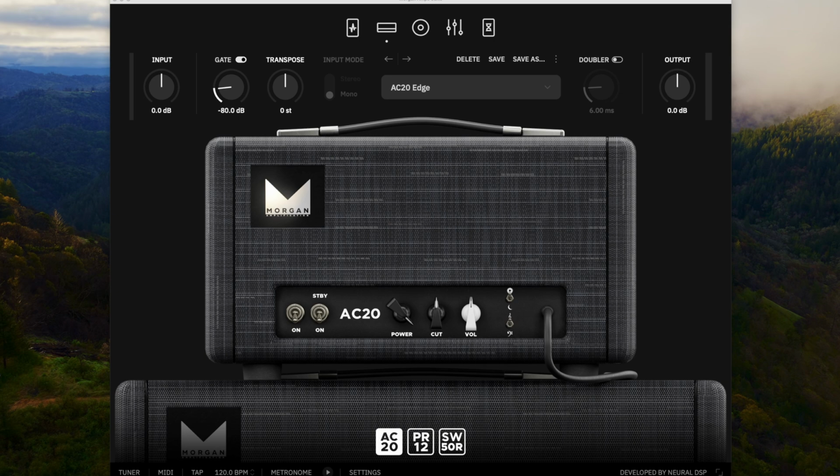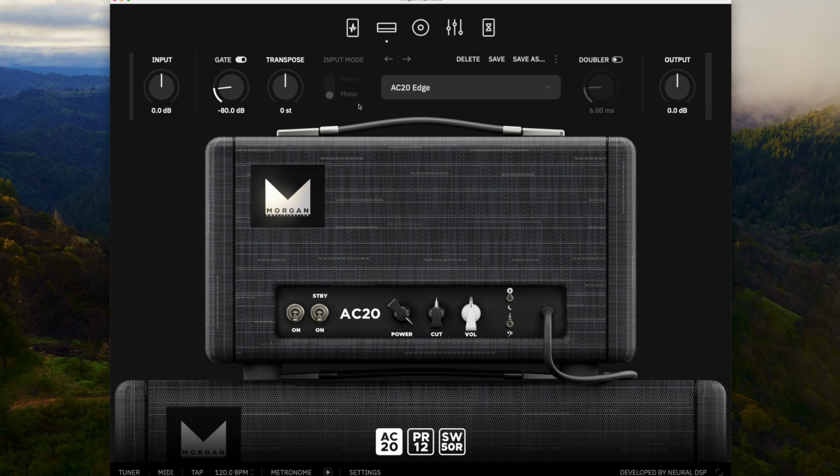So this is not an in-depth dive into all of these presets. What I did is I played around with some of the presets that came with the plugins, and then in each preset I went to each amp model and tried to create a good tone that I liked out of each amp model. So that's what we're going to run through here, just my pass through them and my thoughts on each, and then we're going to try to see if we can come to some kind of decision. So we're going to start with this one.